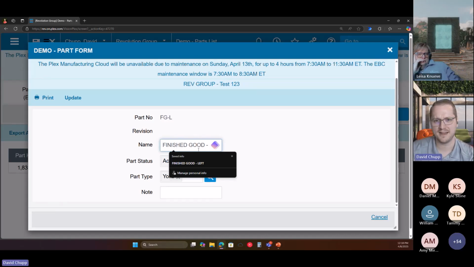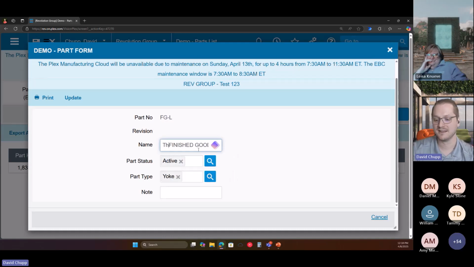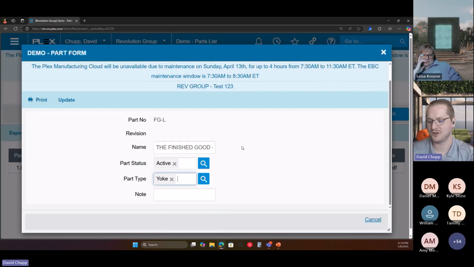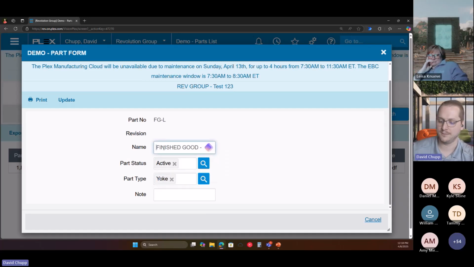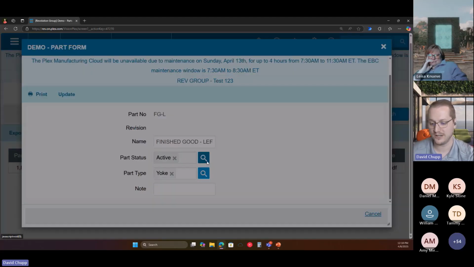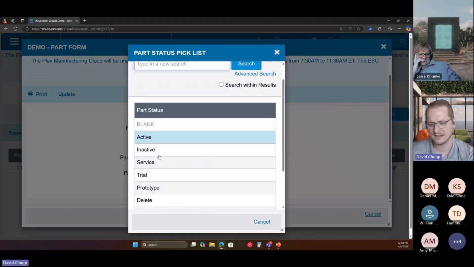If you're an Ohio State fan, you can tell I'm not from the way I said that, but you could say the finished good left, update. Took me back here. You can see the finished good left. And really that's the main action. So it did that data source execution of calling that part in attributes add update. And it returned me right to my screen, which I think you'd kind of expect to see.